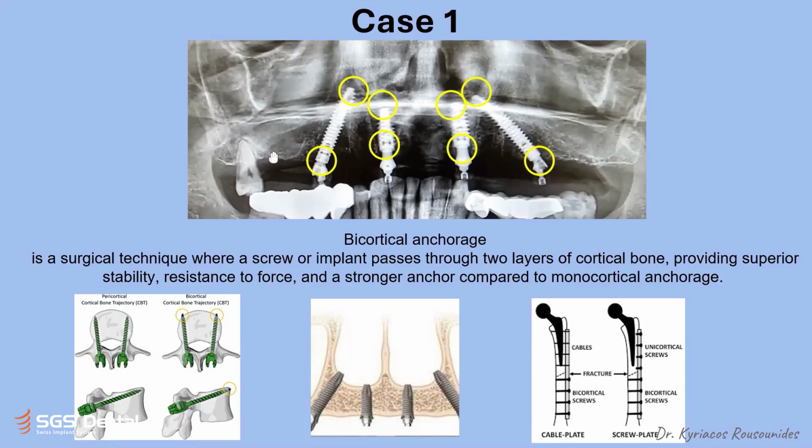Because if with a 3.75 we drill the whole part, and we also drill until the area of the cortical bone of the nose or the sinus bone, and the implant spins, then we need a wider implant to close the area. Otherwise, we are done on that case, and we need to stop. And if we have the opportunity of 2 diameters minimum with 1 millimeter difference, it would be a perfect way to place this kind of implants.